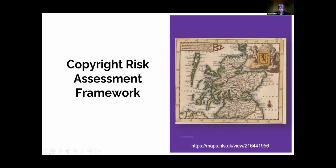The framework was developed by our Rights and Information Manager, Fred Saunderson, in collaboration with colleagues at National Library of Wales. Both Fred and our colleagues at National Library of Wales have a professional interest in UK regulations such as copyright and data protection, and they used their expertise to develop the framework. So the framework is in use here at National Library of Scotland, but also at National Library of Wales. We use it to help us assess the rights in out of copyright works that we want to digitise, but we also use it to advise users who ask us questions about copyright in the library.